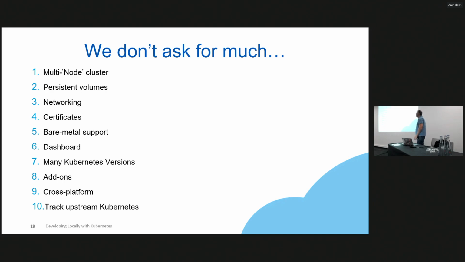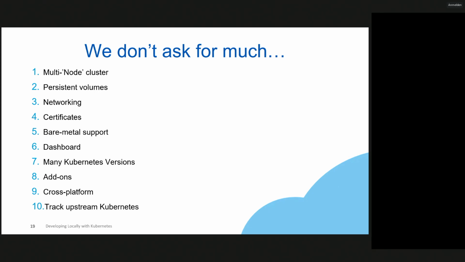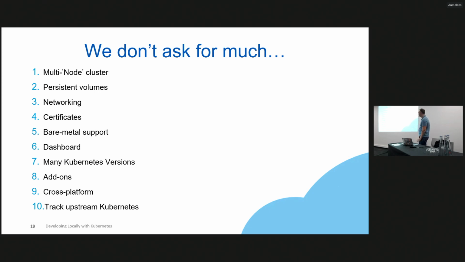And we might want a lot of stuff from a Kubernetes cluster, right? When you come to choose, I'll talk about the various options you have to run Kubernetes locally. And this is like a complete list. You can, or you should, choose your own subset of features you'd like to have in your own Kubernetes environment. Maybe certificates are not an issue, and maybe you just need one node. The implementations are different, but it's definitely a list to consider when you're coming to choose your local Kubernetes implementation.